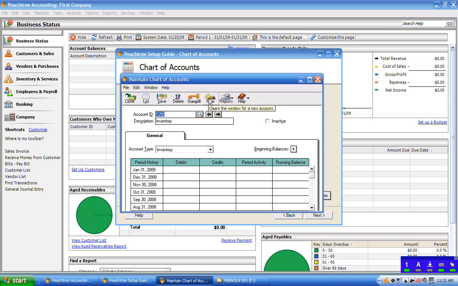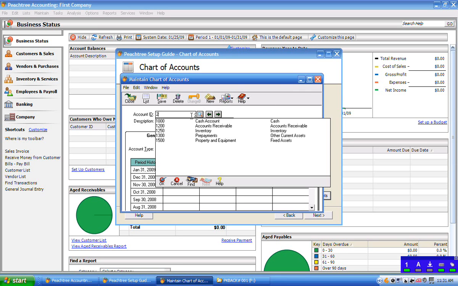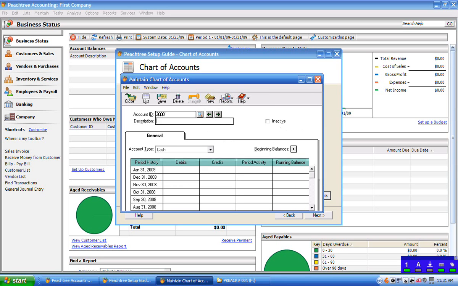We're fine on that. So we want at least one liability account, because if we don't pay people straight away, we need to record how much we owe them. So I'm going to call that 2000, and we're going to call that an account payable. Here we are, and there we are. It's an account payable type. Save, new. We can do some of these fairly quickly.